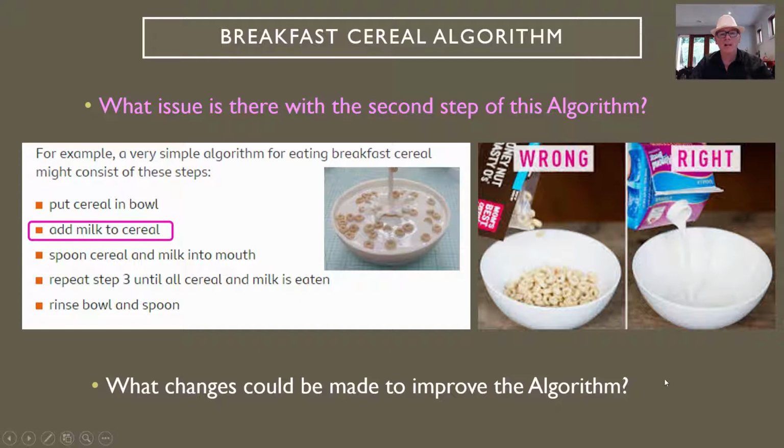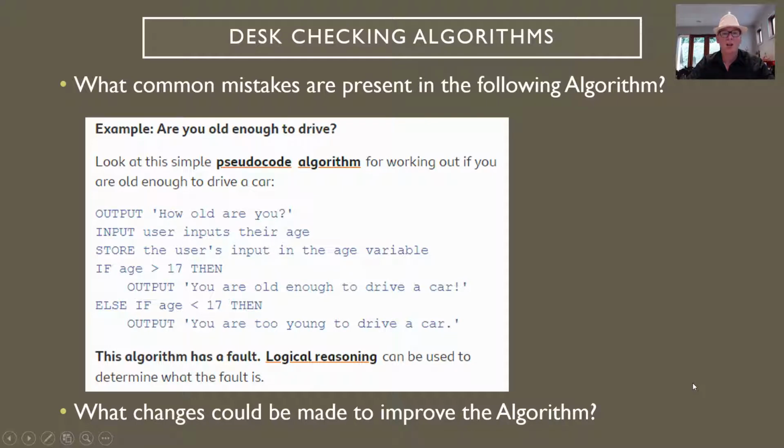What it could be is that the robot could just keep adding milk, and it overflows from the whole bowl and runs out onto the table. So we don't have a condition there to stop that step. As well as doing processing steps, you need to think about conditions for when the step is finished, and put some pseudocode in to then stop and move on to the next step. So often when we write algorithms in pseudocode, we just desk check them, like that breakfast cereal one, we have a think about it, and is there anything missing?